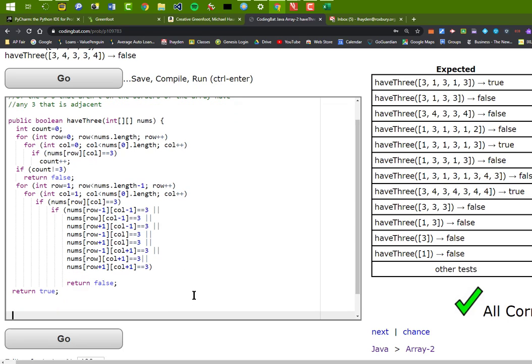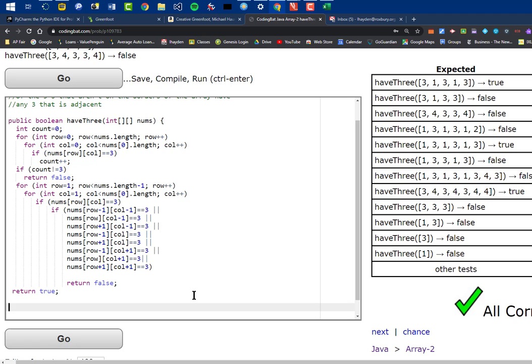The only other thing that I would want you to know is how to use an enhanced for loop. So if you have a one-dimensional array, for example an array of ints, and I want to go through each element in that array and reference each element, I would use an enhanced for loop, or for each loop.